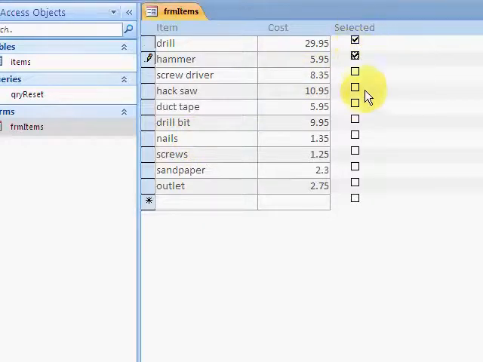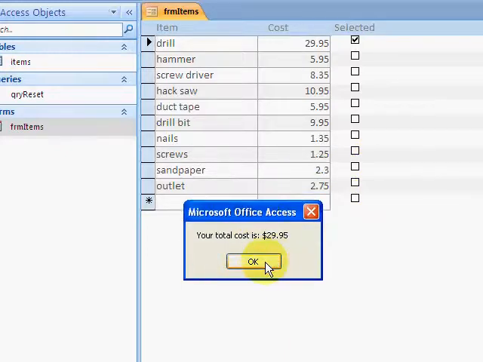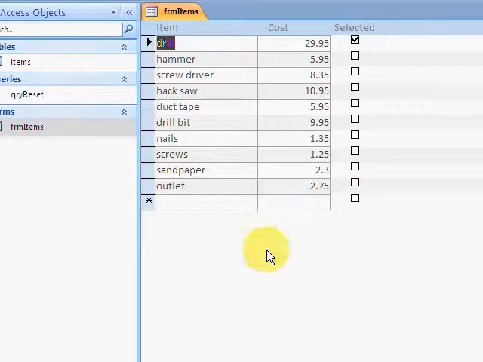I'm going to click my items here. Well, let's go for grins for the first one here. $29.95. So I click submit. Bang, I should get a message box saying your total cost is $29.95. Okay, well, I'm going to add to it then. I'm going to add to this. Notice I'm in the pencil mode here. I'm going to save it in pencil. I'm going to keep it in pencil mode.